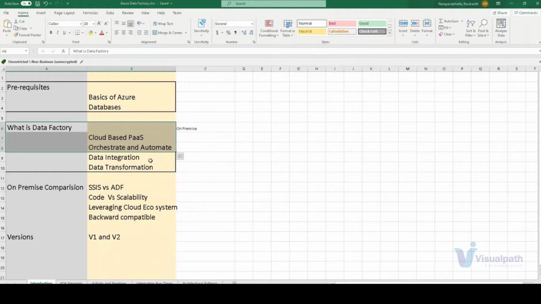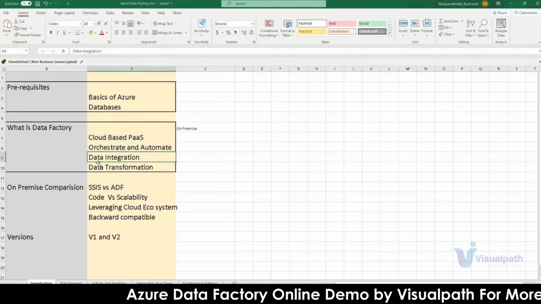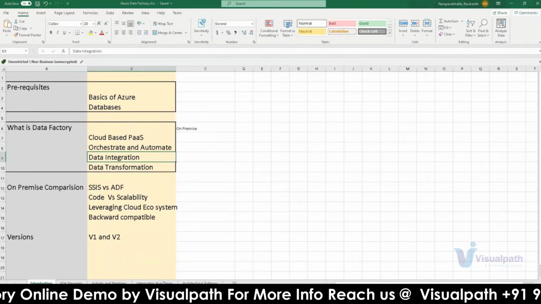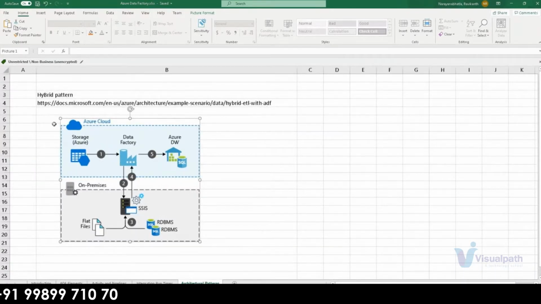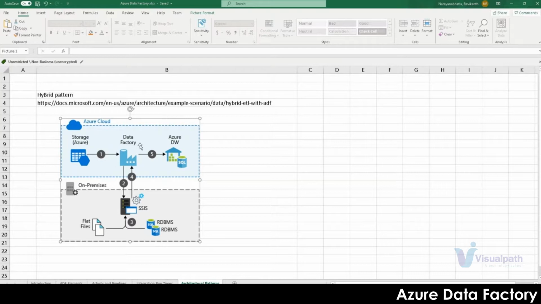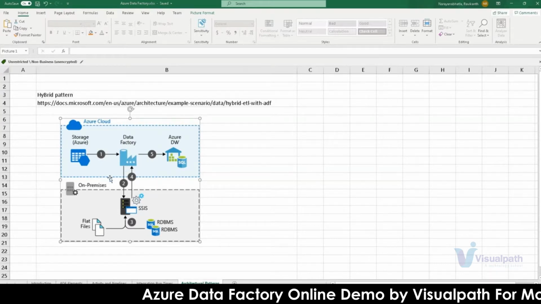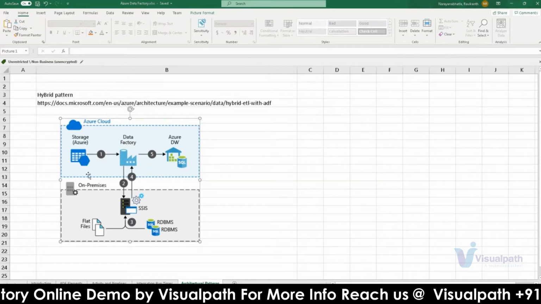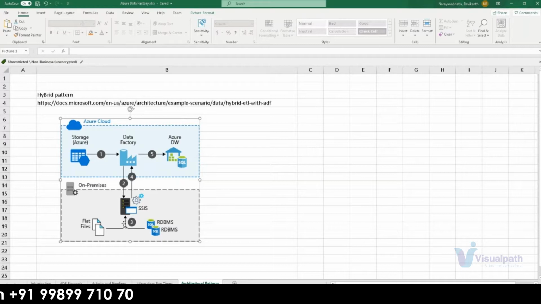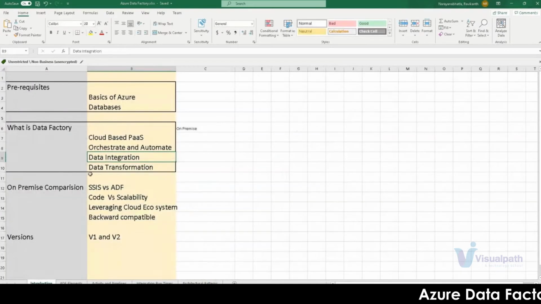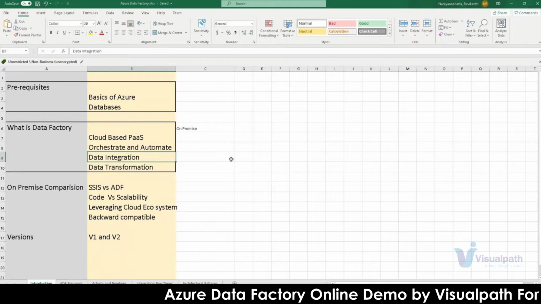Okay, so next, coming to the next set of functionality to understand more about Data Factory. What Data Factory does is a kind of integration. Let me show you this particular pattern. If you see this box around this, there are some different activities that I'm showing you here. There are some flat files we're trying to bring in, and what Data Factory in the middle is doing is trying to integrate. It is trying to integrate to the storage, with the target data warehouse, with the other SSIS integration runtimes, and with the SQL. So this is where the functionality of data integration comes in. Basically, you're trying to integrate different sources that are there.